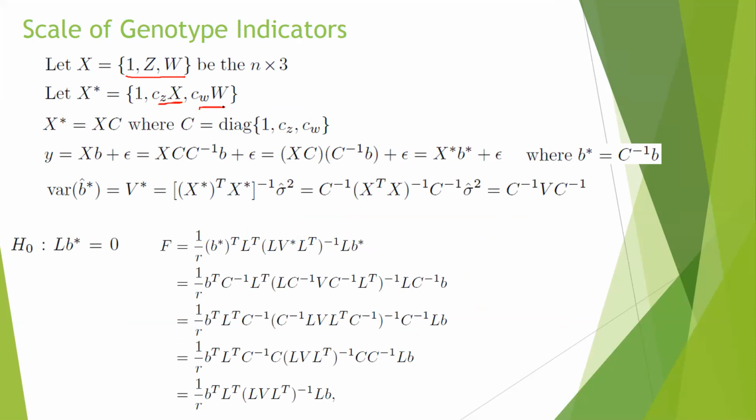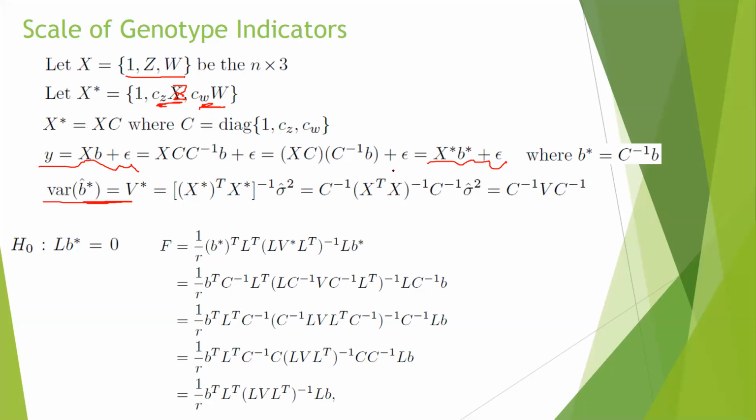So this means we can arbitrarily change the way we define X. This is Z actually, so I'm going to show you. You can define Z as 1, 0, minus 1, and W as 0, 1, and 0. But you can change it arbitrarily in some different situation. So that's why we can put the constant here before Z and W. But if you want to change the scale, then this is the relationship between the original linear model and the model that you change, using the changed design of Z or W, right?